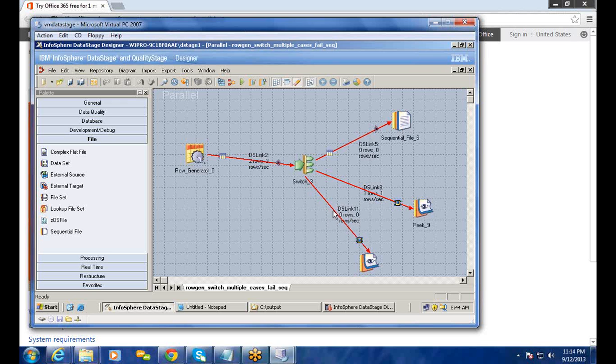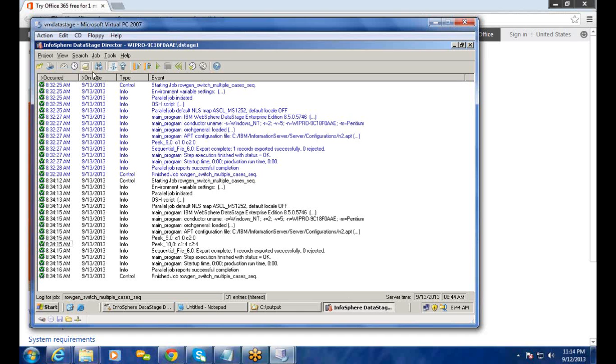Can you see here? A thick red line with an arrow in the statistics indicates that the job failed. We can also see that in the Director log with a failed message.